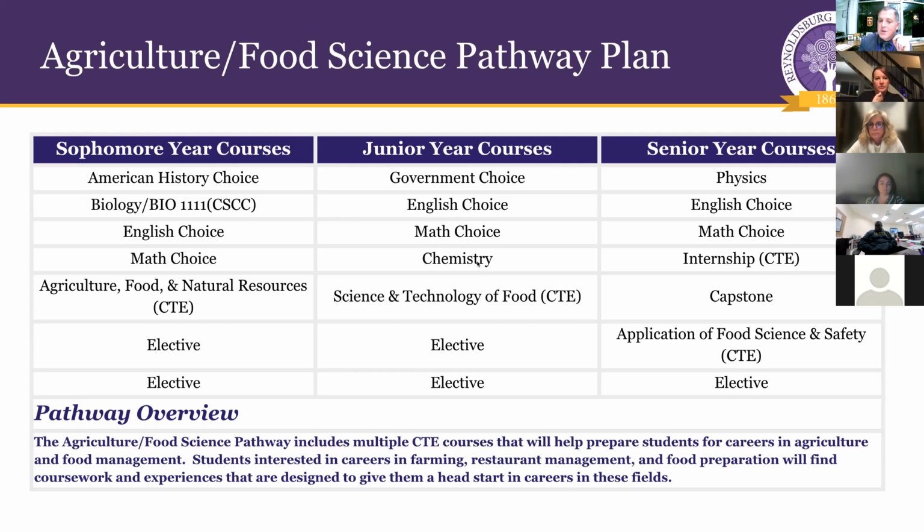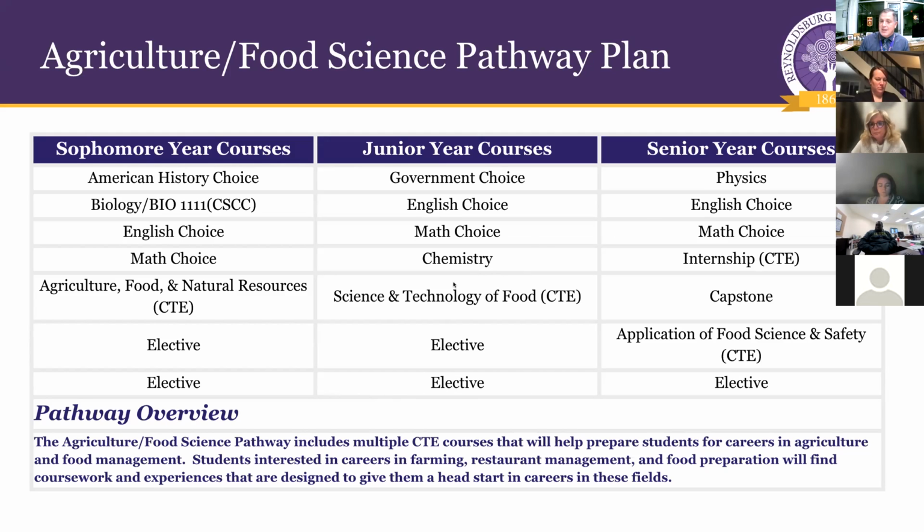Same math choices. We do have chemistry slated in the junior year and physics slated in the senior year, all right? We want our students to be taking those advanced sciences so that they are all in line for an honors diploma. That does not mean that every one of our students is going to earn an honors diploma. We recognize that fact and we understand that. When you meet with your counselor to actually start to turn in your scheduling forms, if you don't want to take chemistry your junior year, we can look at a different science for you. This is just what we're recommending as a chemistry and a physics as you go forward there.